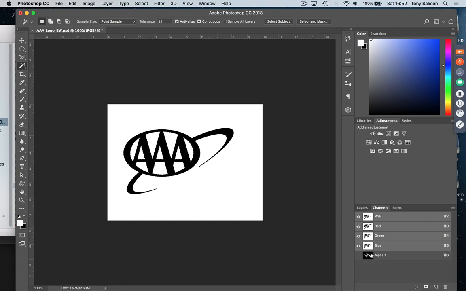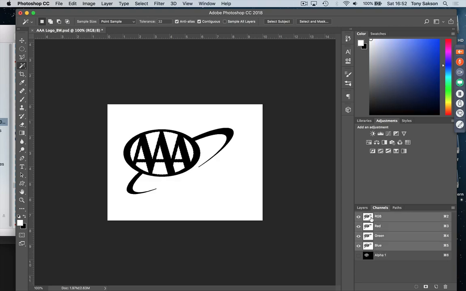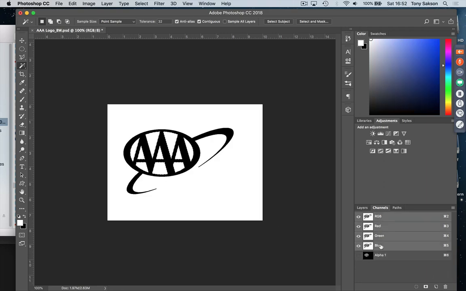So the background here is removed. The lettering part is removed, which is fine because the lettering is going to be on this layer anyway, so it doesn't really matter. And this is going to be white. This is what I want, because I want everything that I don't want to be black, and everything I want to keep to be white. Remember, black transparent, white opaque. So it actually did work the first time.